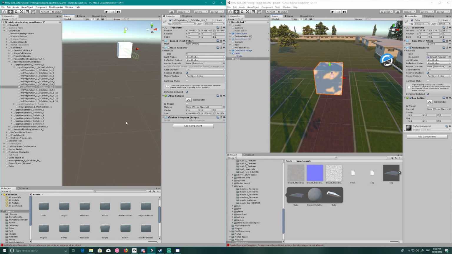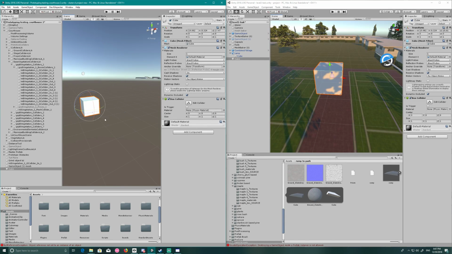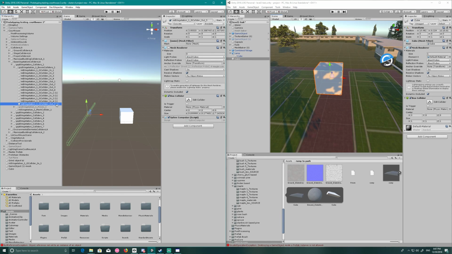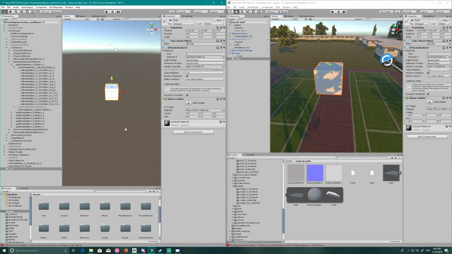I want to move the object, and I'm just going to make a copy of it so I don't lose the coordinates of that one. So let's move it over here, and let's do a little bit of a rotation on it, just so that we have some variety. I'm also moving this one out there, the same spot again as the grind collider.